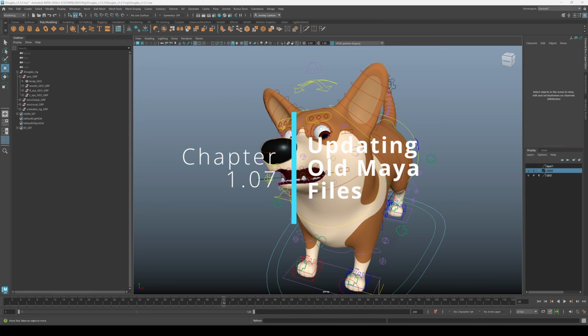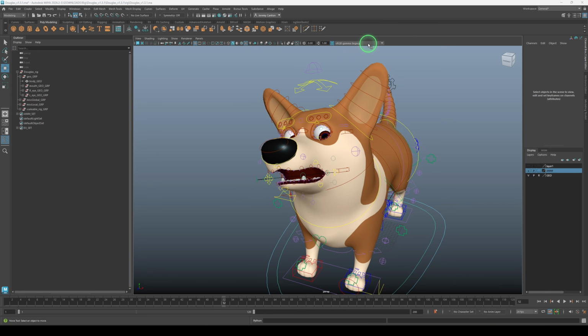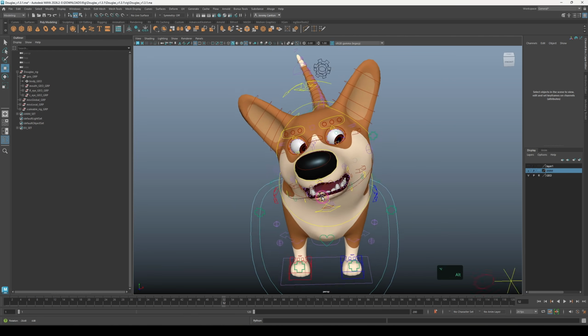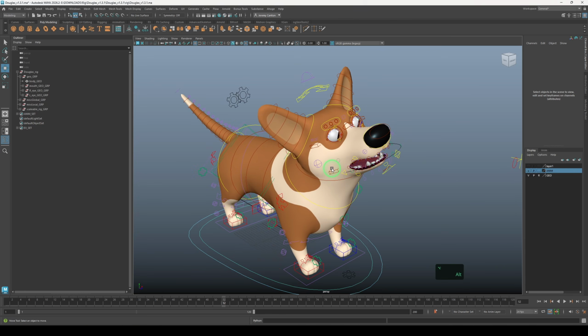I have a couple of best practices that are important to follow. Notice at the top of the viewport here, it says sRGB Gamma Legacy. This is the old color space and not what we want to work in. In general, when you open old files, you have no idea when they're from. Maya is like a 30-year-old program. And a lot of the times when people run into issues with Maya and they say, oh, Maya is so buggy, it's because they're working with extremely old files from 20 to 30 years ago, or potentially even 10 years ago. And over time, nodes just become deprecated.